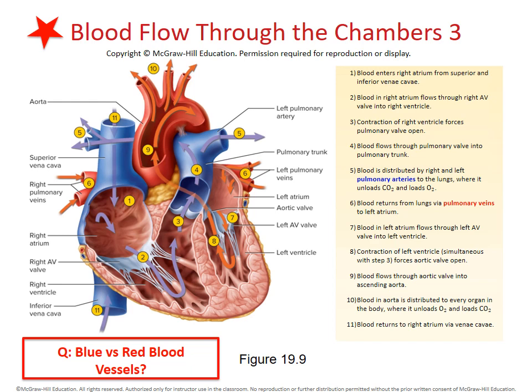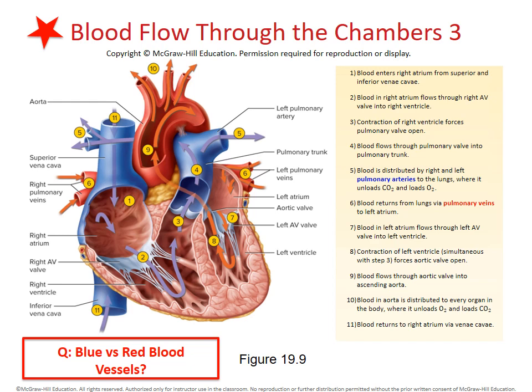Now, I mention this because when you look at your first step for blood flow through the chambers, we're going to start off in the right atrium, and it's going to tell you that the right atrium will receive its blood from the superior and the inferior vena cava. The vena cava is the largest vein that we have in our body. The superior is the one that's above the right atrium. The inferior is the large blue tube sticking out towards the bottom on the left-hand side of the heart. Both of them have the number 11 written above them. So that is going to be your vena cava.